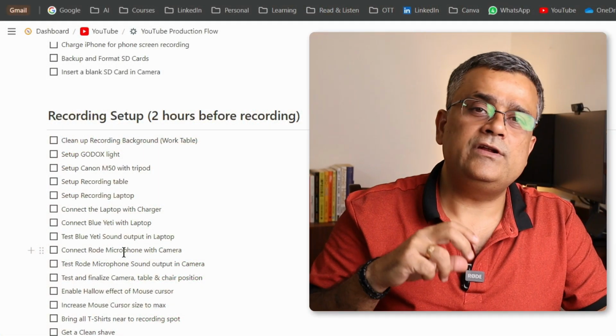This particular microphone comes with two parts. One part is attached to the camera. That also has an additional power switch, and there is one cable connection from the microphone to the camera, and it goes in as an audio input to the camera, so that my video and audio both get recorded on the same SD card and I don't need to sync them later. So I'll be able to use one MP4 file, and then I can start editing. After these things are connected, I test it with a sample recording, to check that everything is in frame and everything is working fine, just to ensure that part.